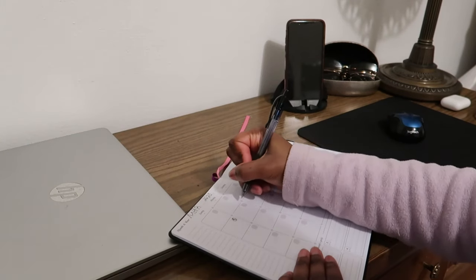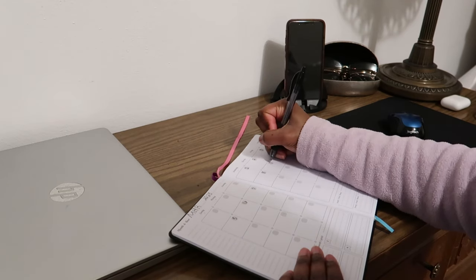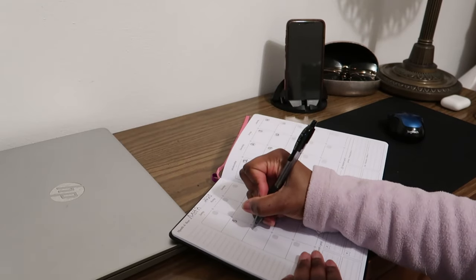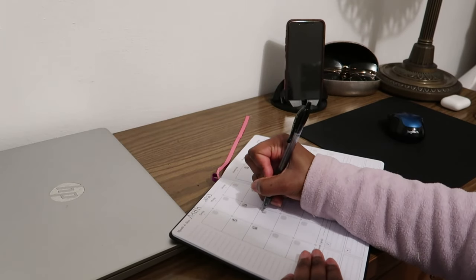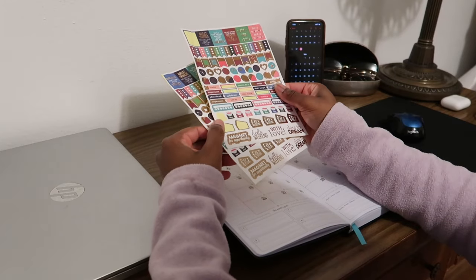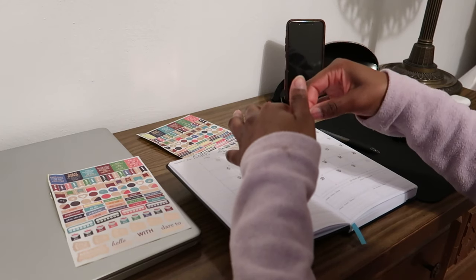And I have to go back and see our goals and our habits from last month and see which ones I fulfilled and which ones I didn't. The ones I did not fulfill, I just carry into the next month. Same thing with my habits. Like if I have a goal to, I don't know, meditate daily, and I didn't fulfill that goal last month, I'll put that goal on for this month.